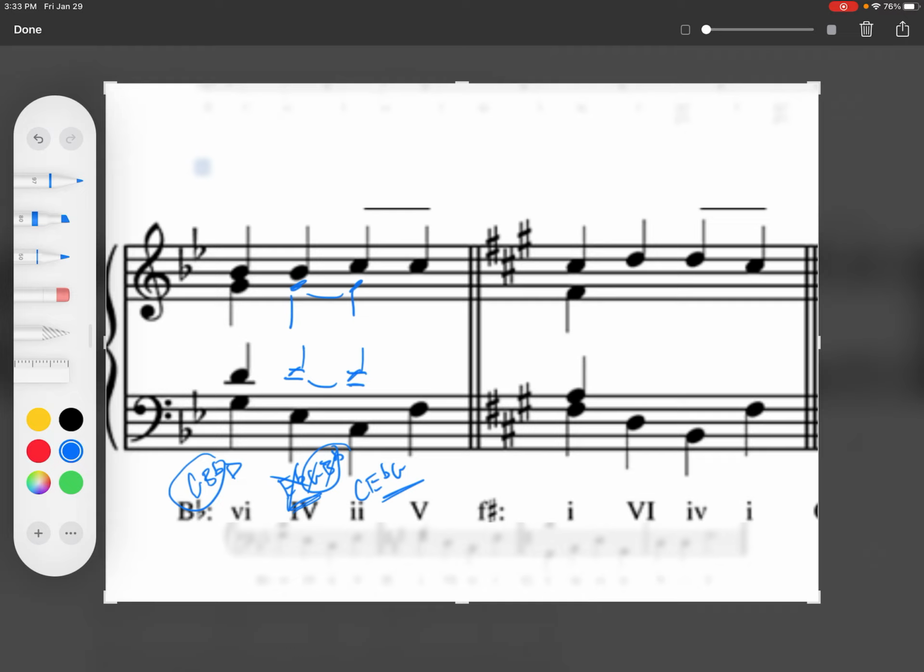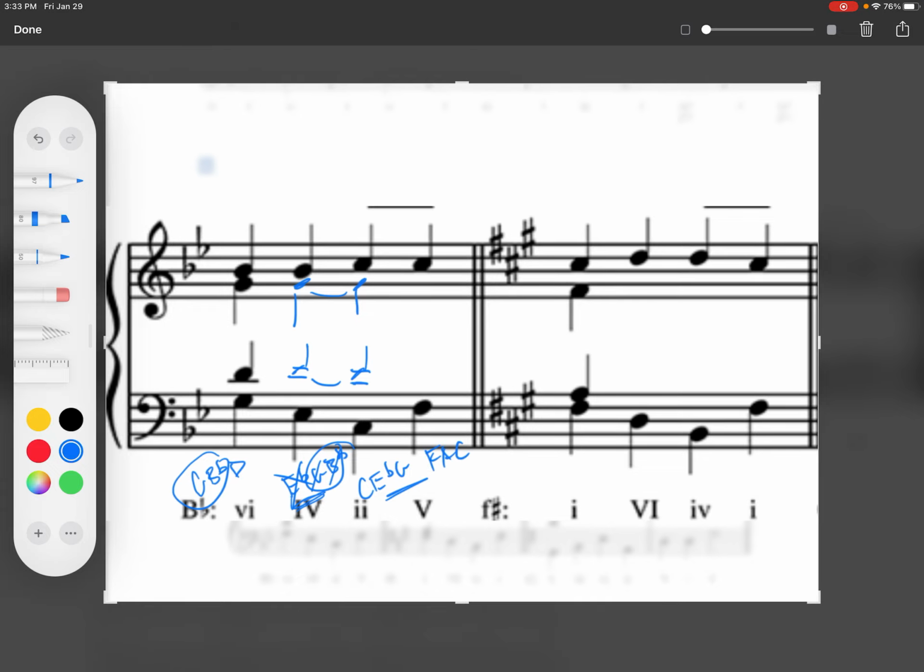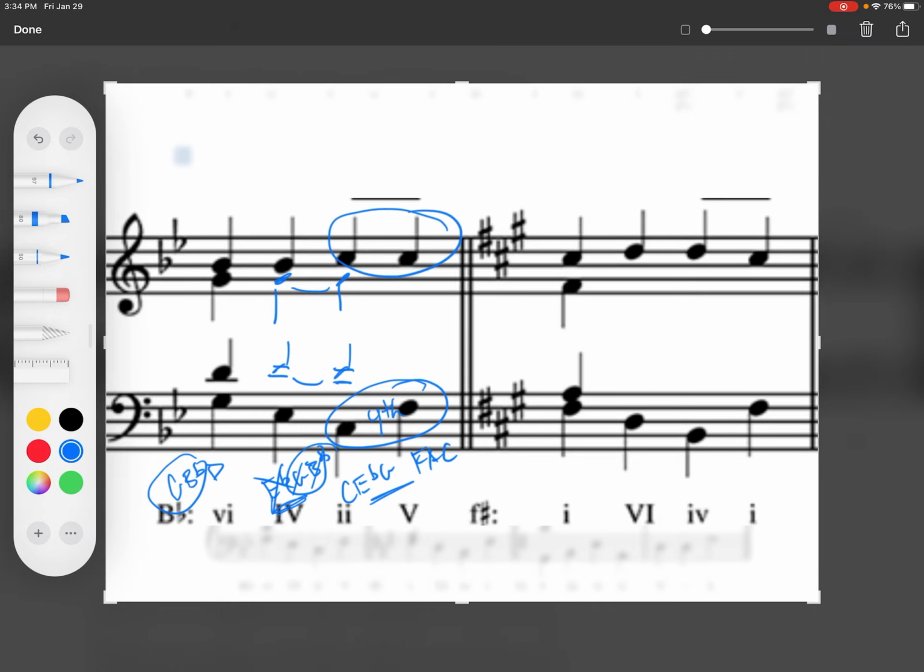Now 2 moving to 5, can we keep common tones in B flat major, F, A, C? And you can see here now we no longer have root motion of a third, but rather we have root motion of a 4th. So our plans are going to change a little bit. We still want to look for those common tones, and as you can see here, they've already kept the common tone for us, so there's no need for us to do any searching here.